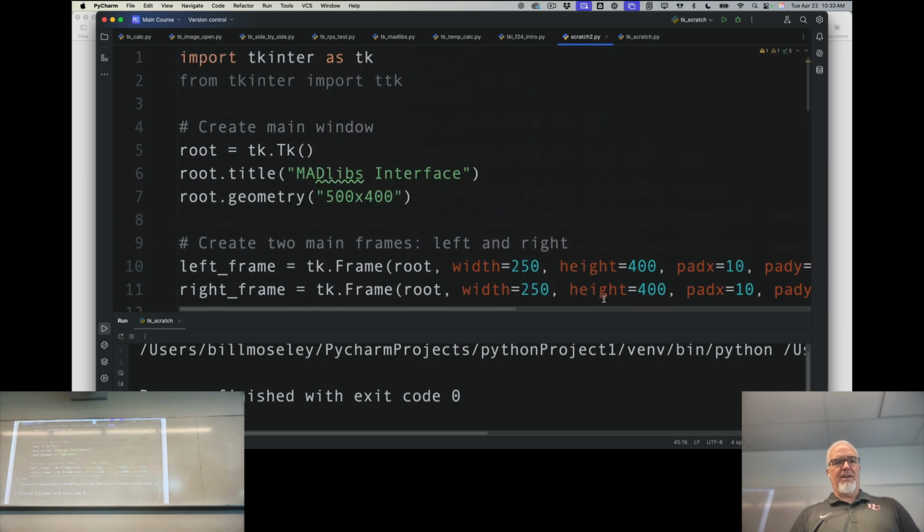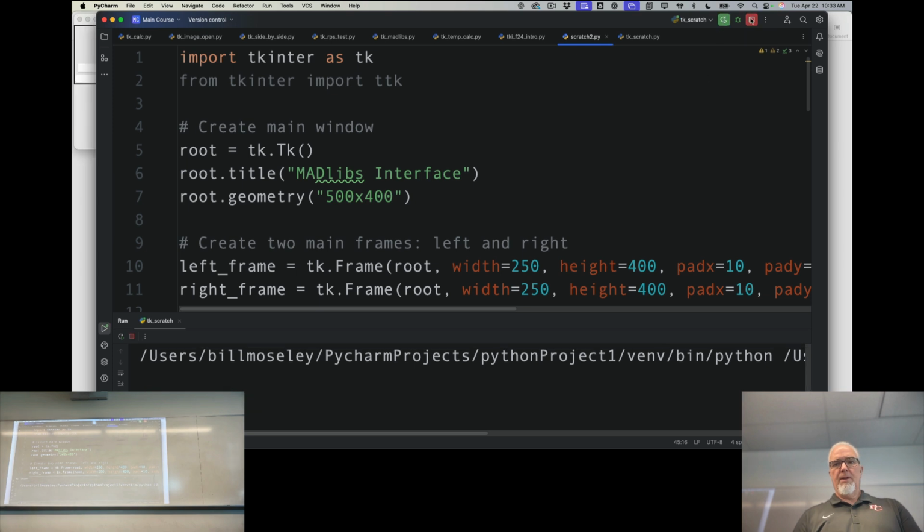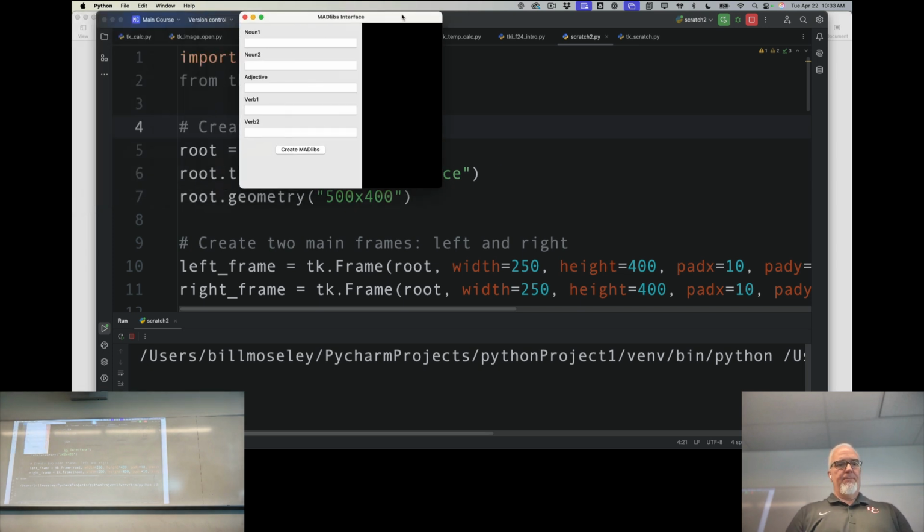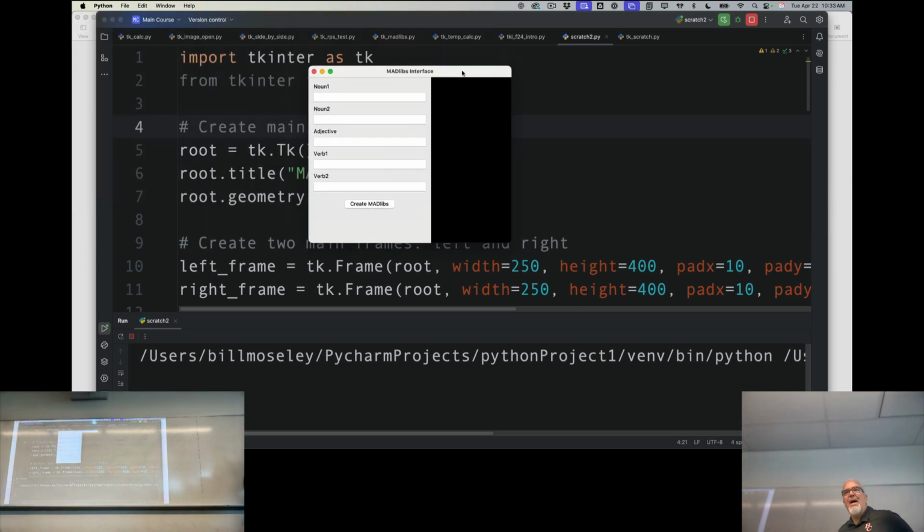So if I paste that just as is, oops, I should run the correct thing here. Let's run that. That is not too bad. Now, it made some assumptions based on some things that I've done in the past. Clearly, I've done some Mad Libs coding or talked about it in the past, and ChatGPT tends to remember that, but it could infer what I was doing by what I was creating here. And now, this is a pretty good interface.